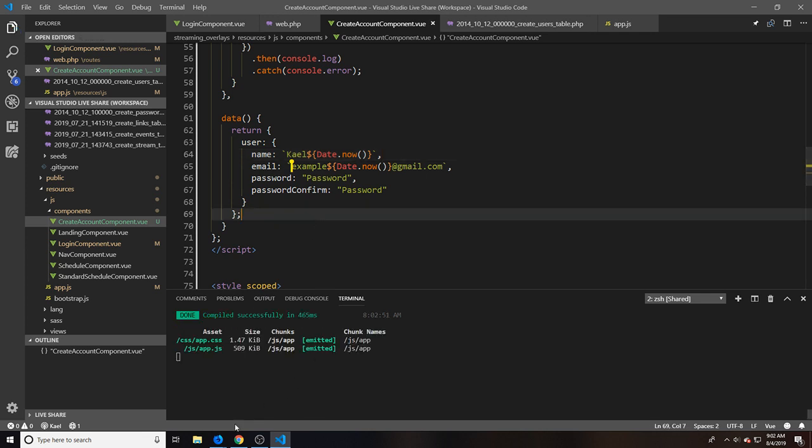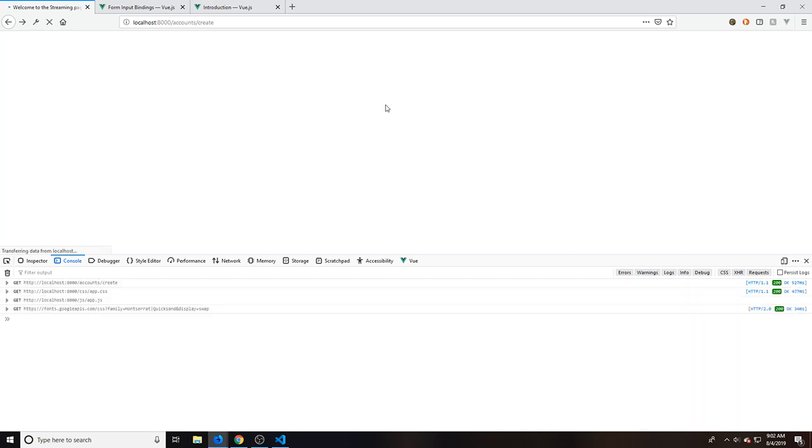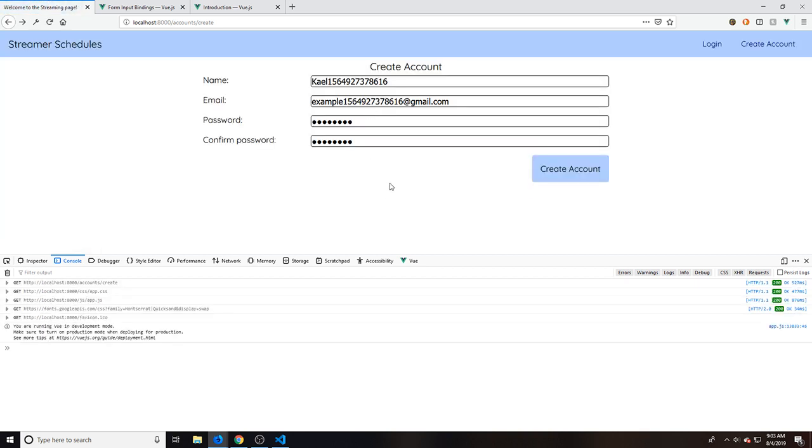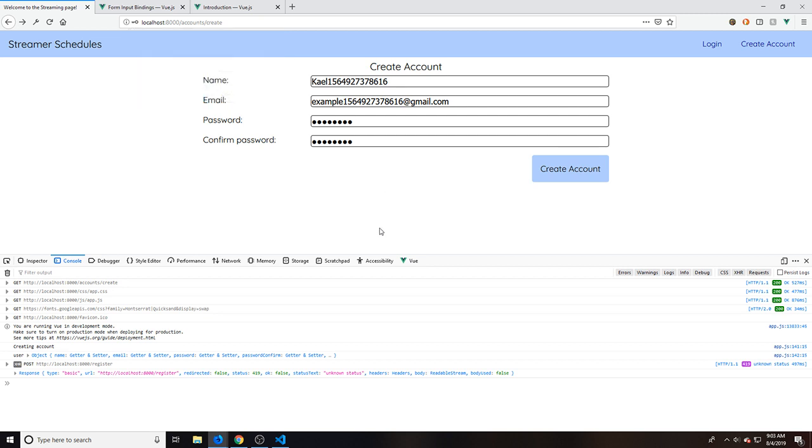There we go. So that should simplify things. But if you actually attempt to run this, what happens? Response status 419. Okay. And OK is false.